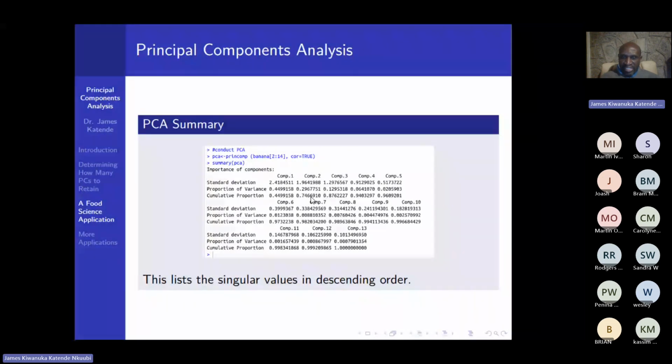By the time we get the second component, we have close to 75% of the variation in the data explained. And by the third, we have about 87%. So with just 3 components out of 13, you have 87% of the information that you need from the data explained, where information here is measured by the variance explained.